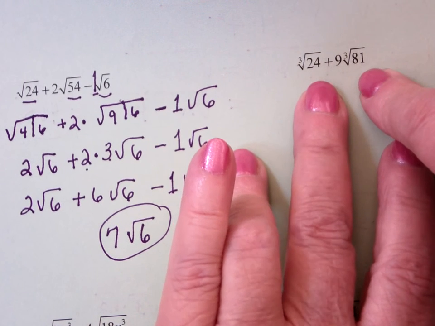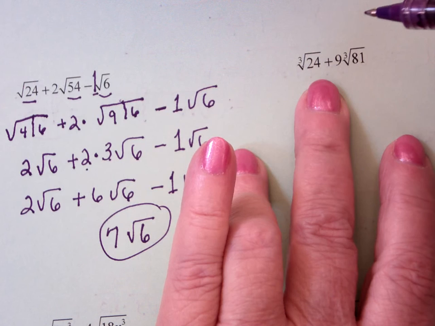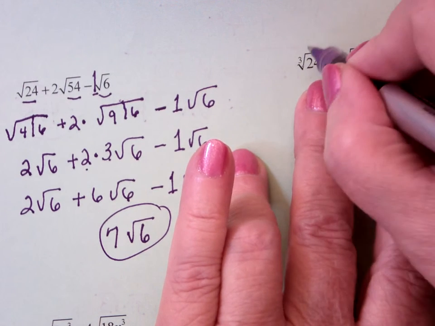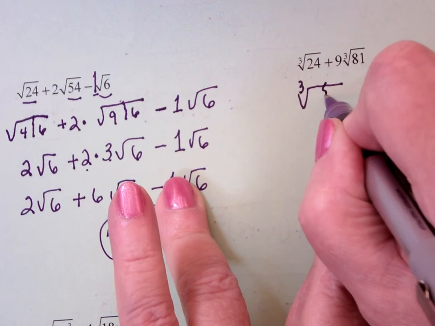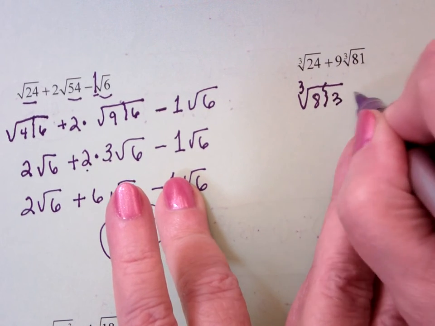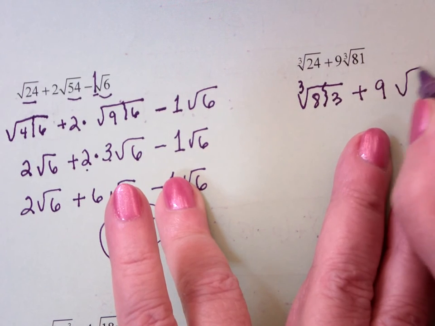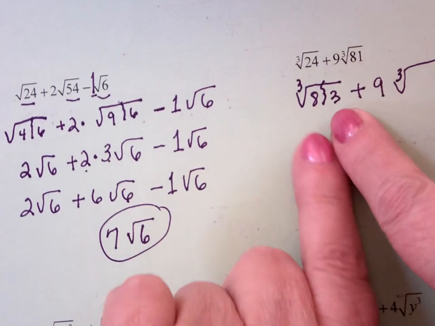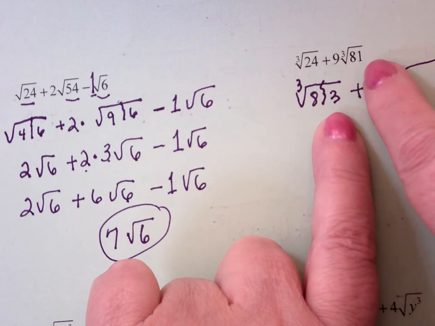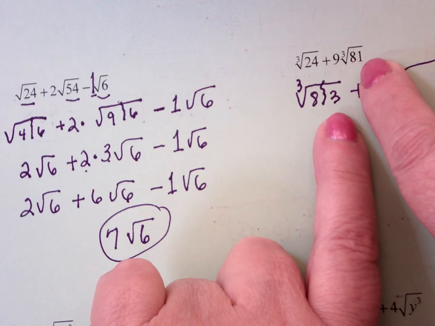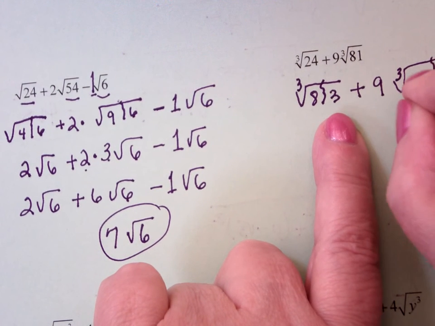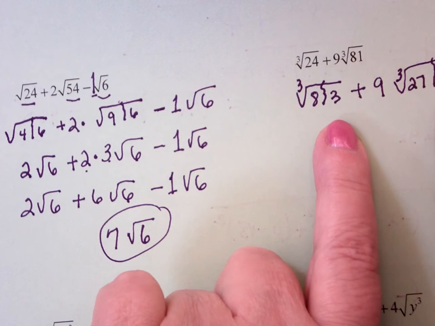And if I look at 24, what is the largest cube that's in 24? Because that's the easy part. 8. So that says this would be the cube root of 8 times 3 plus 9. Now, I'm going to have a 3 as a leftover. If I divide 3 into 81, what do I get? 27. Is 27 a cube? Yeah. So that says this guy's going to be 27 with a leftover of 3. So they're both going to have leftovers of 3.